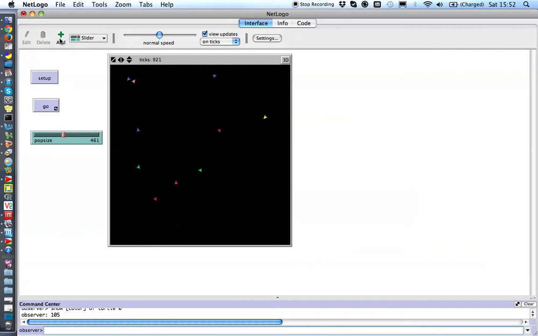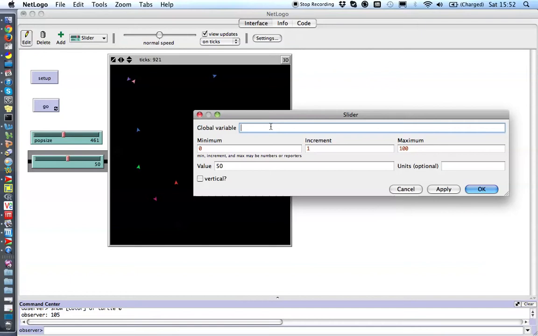So first of all I'll add a slider, and this is a real value we want now. I'm going to call this global variable birth prob. I'm going to make the minimum 0. I'm going to make the maximum 1, since this is a probability. I need to make the increment smaller, so I'm going to make the increment 0.01.